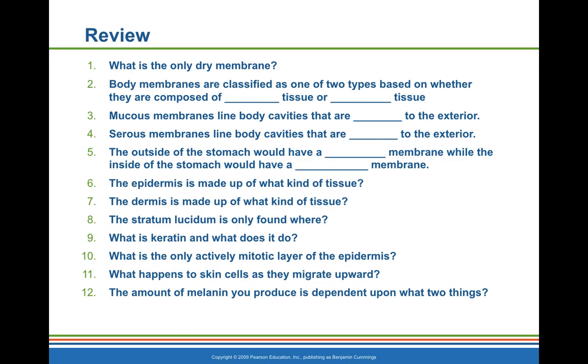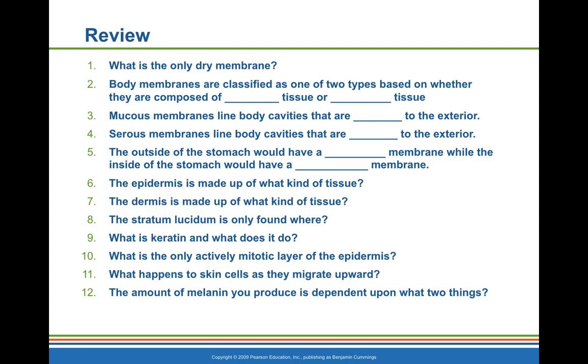So stratum lucidum is that extra layer of epidermis that we have on the thick parts of our skin, on the palms of our hands and on the soles of our feet. So it is not in other places on our body, like on our arm, the epidermis there only has 4 layers, but on our hands, the epidermis has 5 layers.